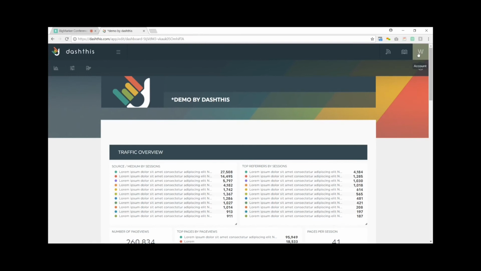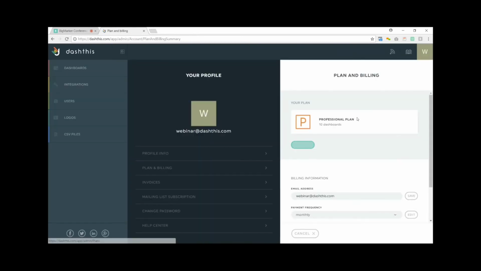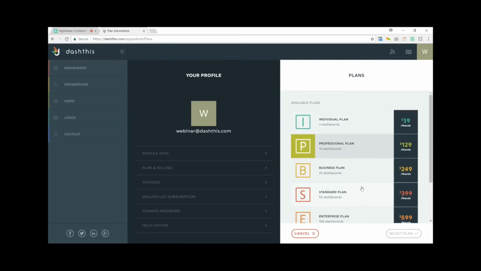And now you're probably wondering about the billing information. So let's have a look at the plan and billing. So with the free trial, we have a 10 dashboard plan. So the pricing is based according to the number of dashboards you will be using. So we have different packages: 3, 10, 25, 50, and 100 dashboards. So these are in US dollars. These are monthly plans, so we don't have any contract. You're free to increase or decrease as you wish. So you're not stuck with anything. So as I said, the trial gives you 10 dashboards, but you can start with a 3 dashboard plan if you want.